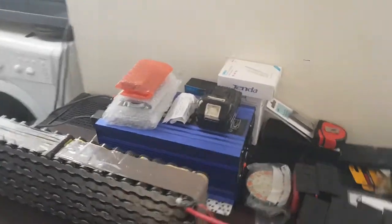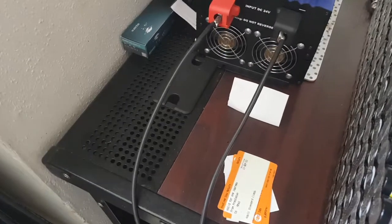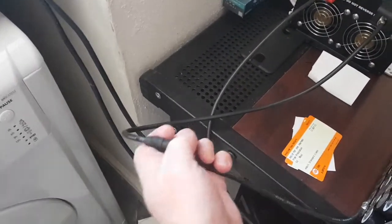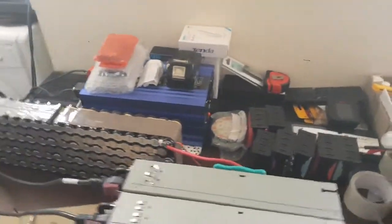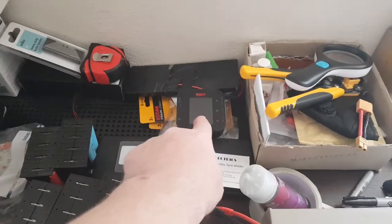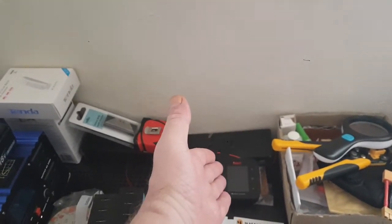Actually, I'll show you the state of it, if I can pop these in here. You'll notice how everyone says excuse the mess in videos, but excuse the mess. These are AS150s, anti-spark. You notice there's no spark going on there. And oh yeah, I've got an ISDT 20 amp, 8S charger there, which charges at 20 amp max, but the discharge rate on it is 1.5 amps on any cell, basically.